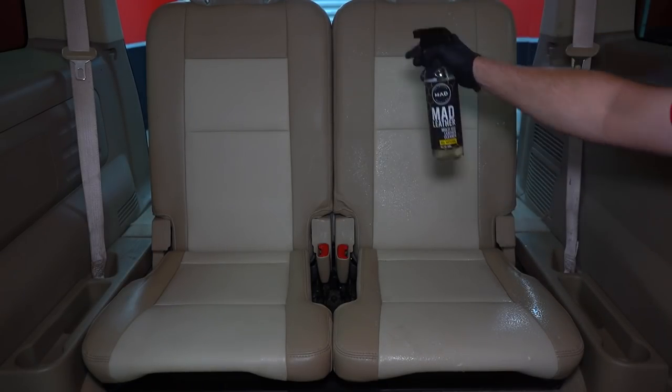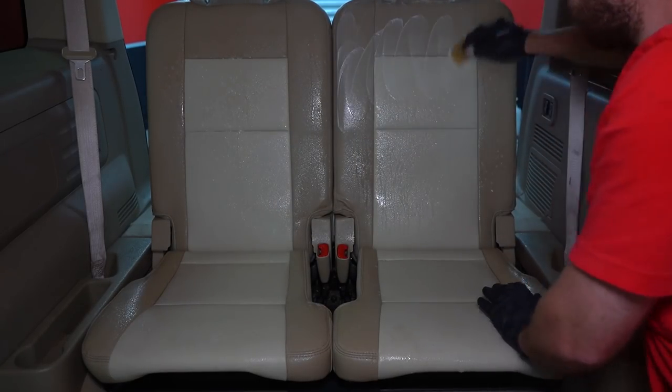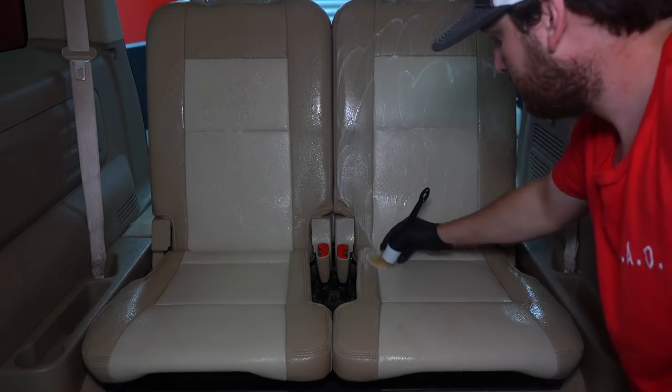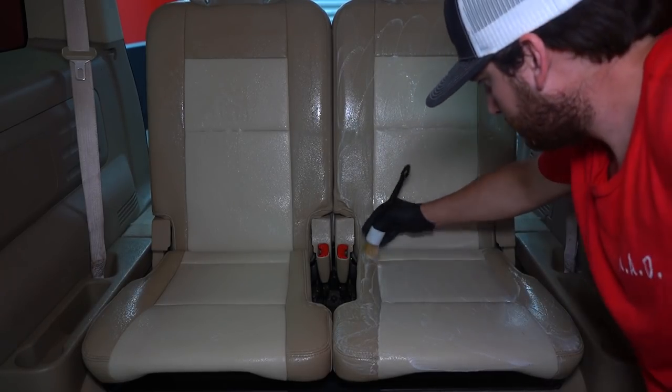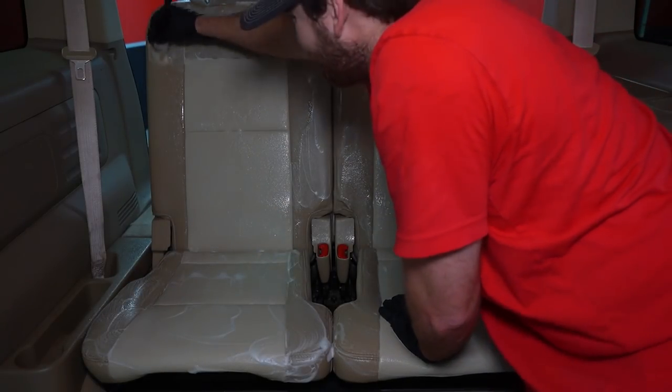For the leather seats, I'm using our M.A.D detailing leather cleaner, and then I'm using our M.A.D detailing boar's hair brushes to agitate the surface, and then I'm gonna wipe that away with a microfiber towel. And then to condition the seats, I'm using our M.A.D detailing leather conditioner.